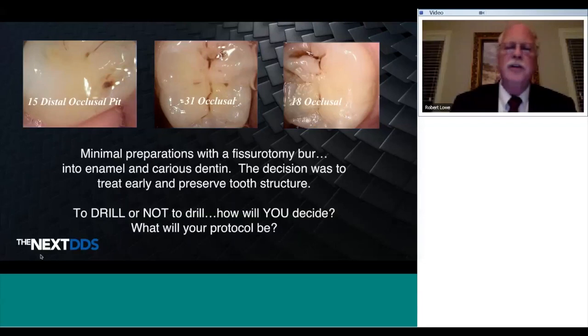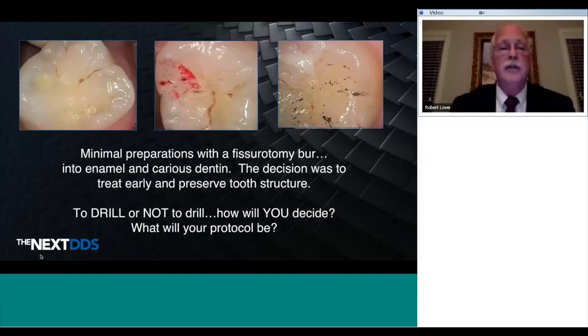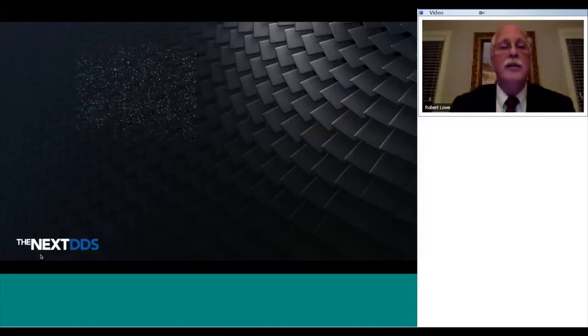Minimal preparations can now be done with fissurotomy burrs. We don't have to use a 699 or 557, the burr that we learned with in operative dentistry in 1978 at Loyola University School of Dentistry, cutting my first dog bone extension for prevention cavity preparation on tooth number 19 for a small little occlusal pit in the central sulcus, making a big preparation, cutting away 90% of healthy tooth to restore a small little caries pit. We don't have to do that anymore. The decision in my mind is to treat early, preserve tooth structure. We have restorative materials today that are bioactive materials that help replenish lost minerals. We'll talk about those, because these fissurotomy preparations can be small.